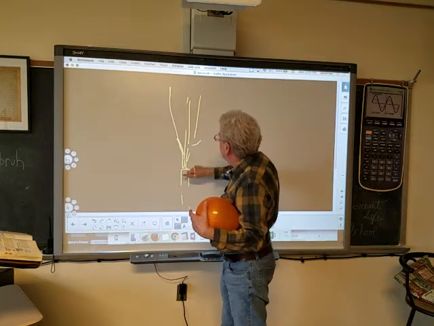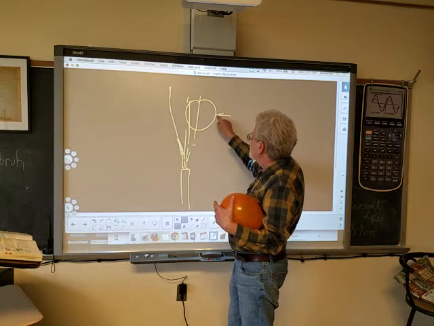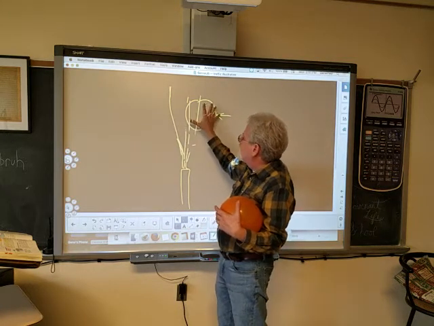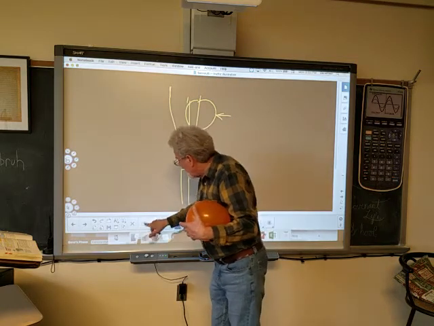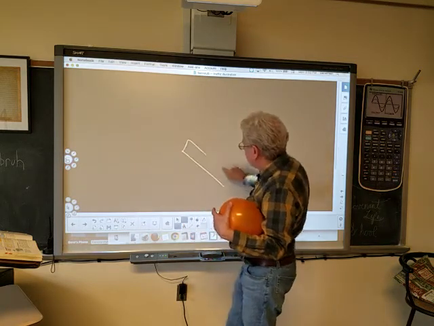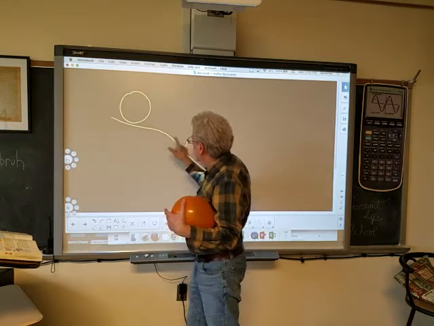Then what happens if it tries to go too far the other way? Same story. Here we've got high pressure pushing the balloon back in this way toward the area of low pressure, so the whole thing stays stable. It works just exactly the same way when the hose is tilted sideways. Here's your balloon. You've got your blowing air, kind of like this.